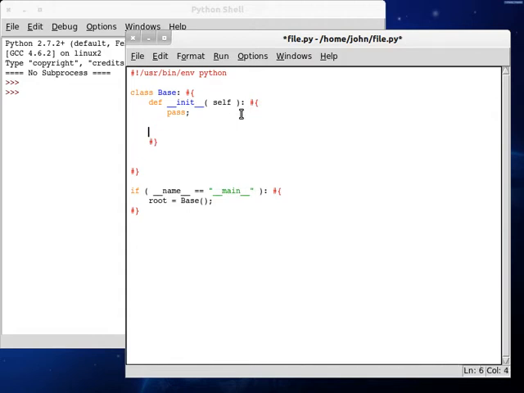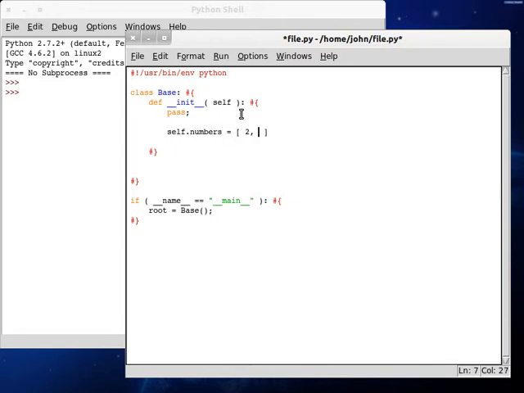But hey, let's take a look at what we got here. Let's set up an array, or a list of numbers. Numbers can equal, I guess it could be a tuple, it doesn't really matter. 2, 100, negative 3, maybe 429, and then maybe 0. Okay, so we got a list of self.numbers.